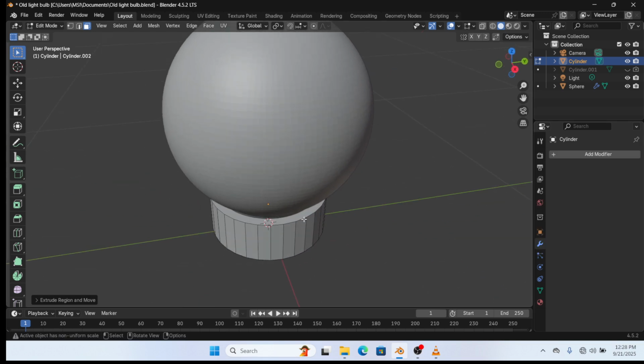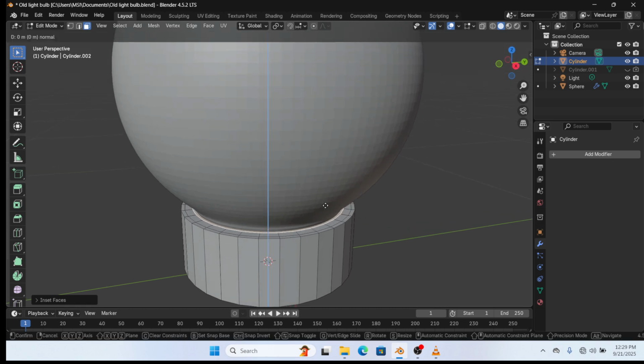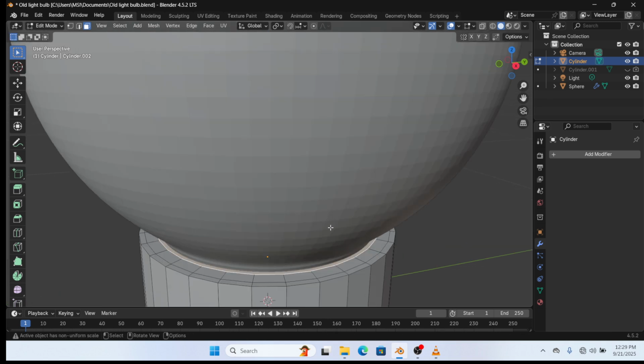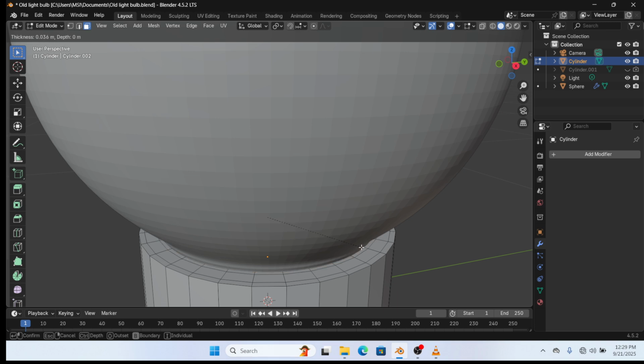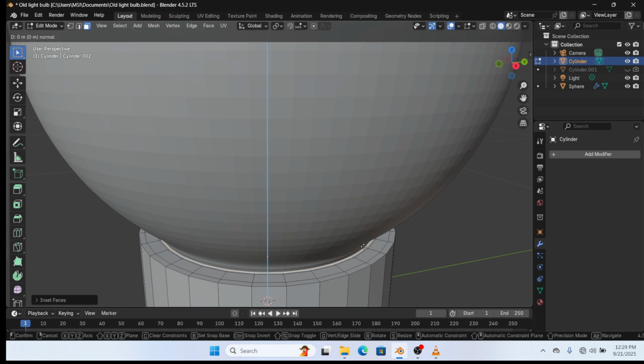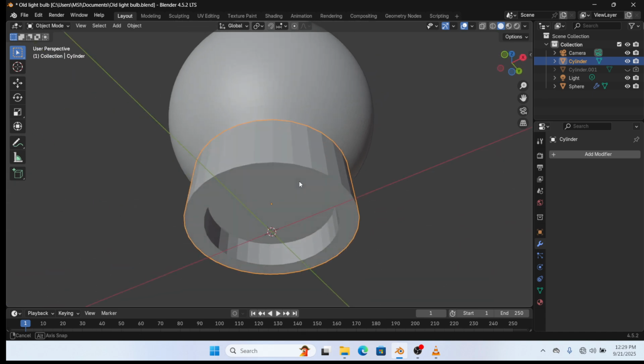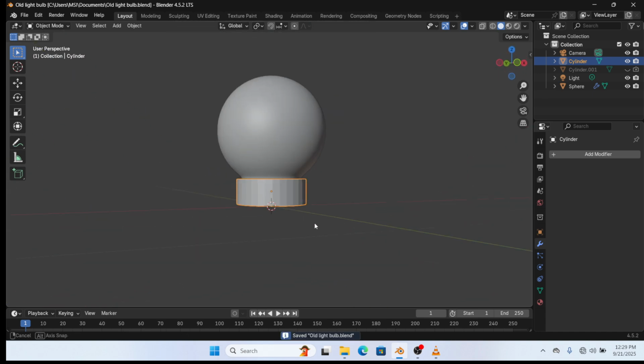Because we'll be applying that, there's need for us to have a little bit of edge loop by the edge, so as to give it a very smooth transition. That's the whole essence. So I quickly do another loop cut to enable it to sit proper. Alright, so we have something.